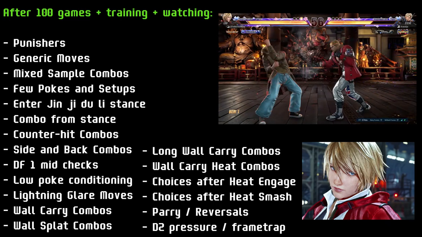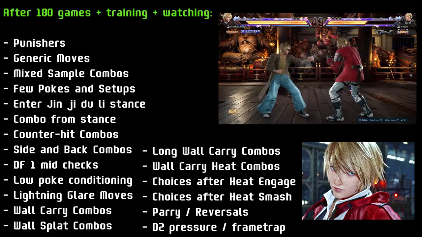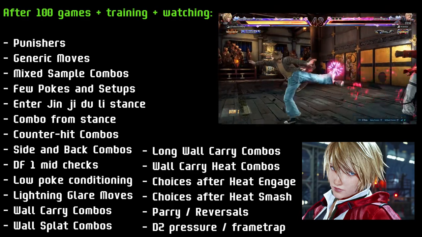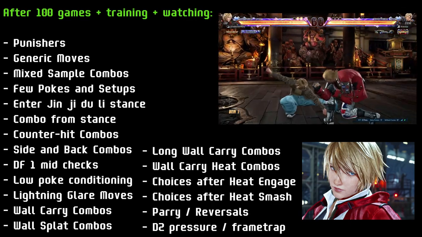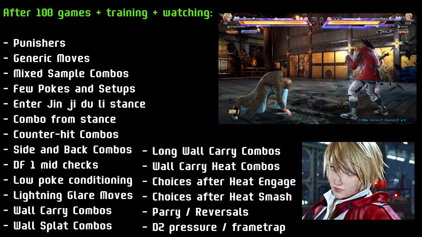The importance of down forward one checks, some low pokes to condition the enemy to duck, lightning glare moves, wall carry combos, wall splat combos, long wall carry combos, wall carry heat combos. What are my choices after heat engage? After heat smash, some parry or reversals? And how can I use down two as a pressure or frame trap tool?